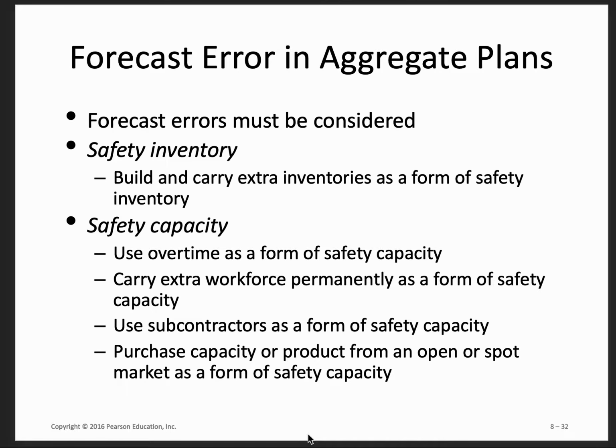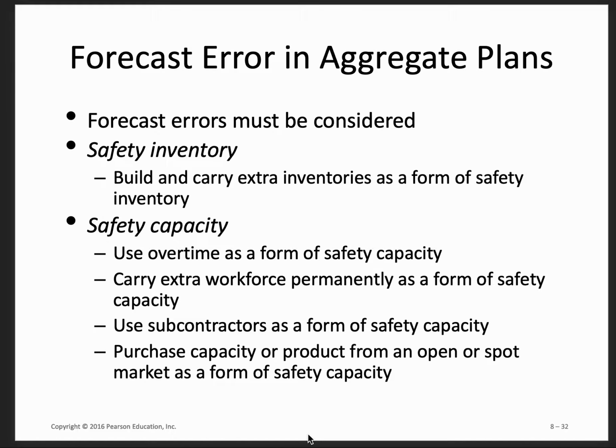Now, there's also safety capacity. For example, you can use overtime as safety capacity. Say there is a particular month where you have a large demand all of a sudden, much higher than you expected. Then instead of saying that each worker can only do 10 hours of overtime, you remove that restriction and say that workers can now perform many more hours of overtime, right? Or you can have extra workforce capacity permanently as safety capacity.